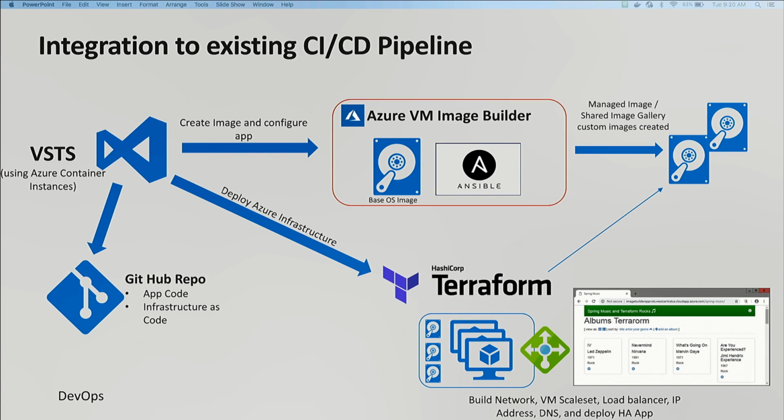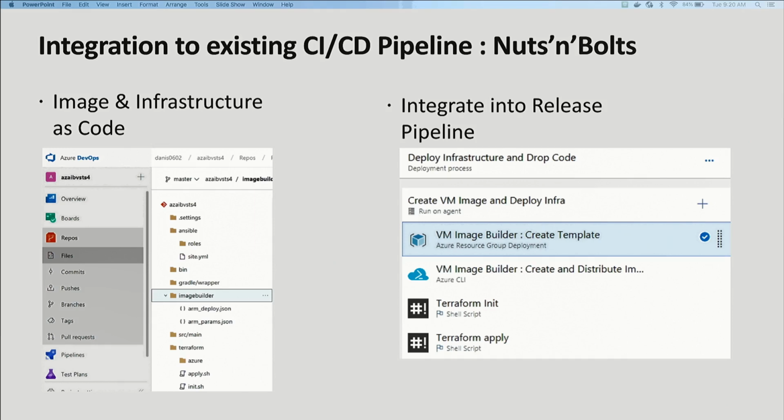Once that image is created, that particular step finishes in VSTS, and then I use Terraform to pick that image up and go and build a bunch of infrastructure. In this case, the infrastructure is a scale set, a load balancer, public IP address, and a website underneath it. And what it actually looks like, it looks something like this. You can see a small bit of the code on the left, and then you can see some of the steps in the release pipeline. So this is literally just a very skimmed session of what some of the possibilities are with this.